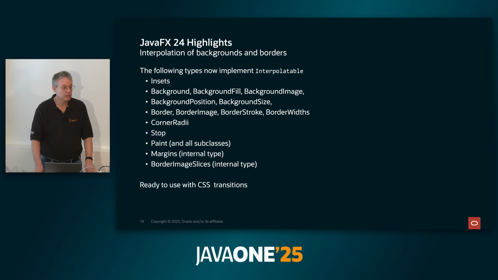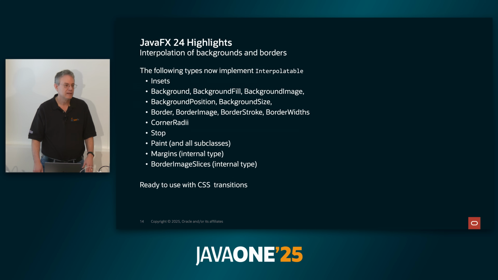And as I mentioned earlier about CSS loading, CSS Transitions really completes the story that we started in JavaFX 23, in that we can now apply interpolation to a much wider set of objects. We could always apply interpolation to anything that was just a single scalar floating point. And then we added things like interpolating of colors and a few other things in the base set with JavaFX 1.0.